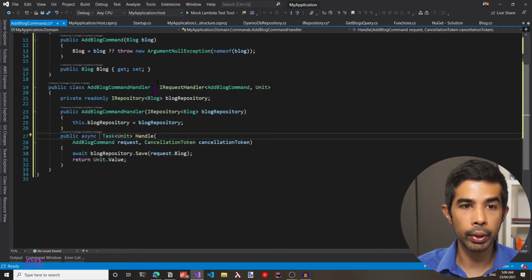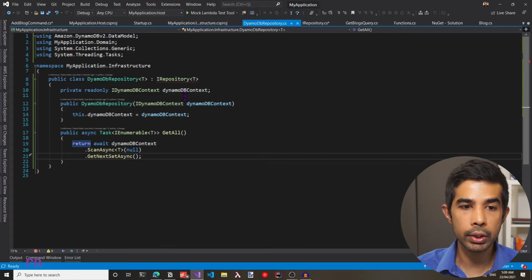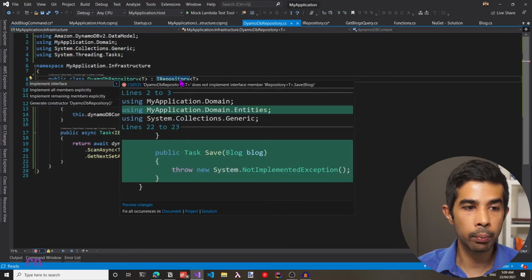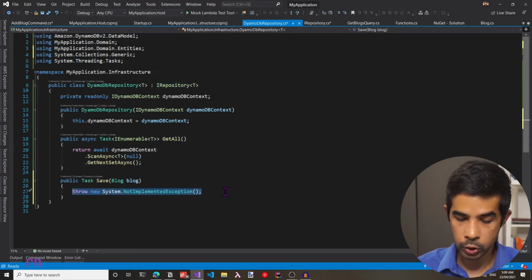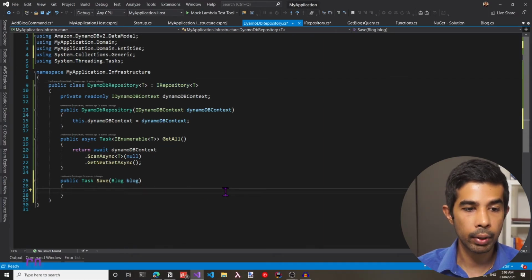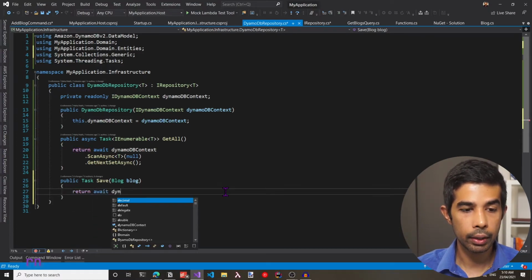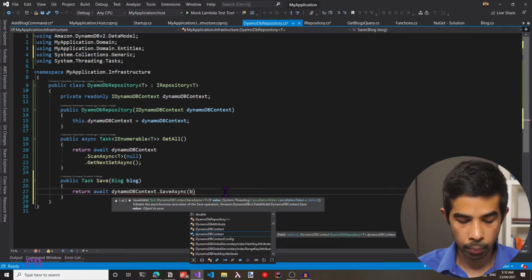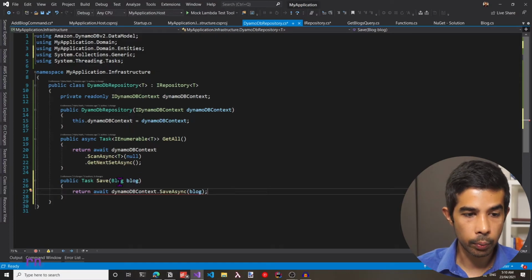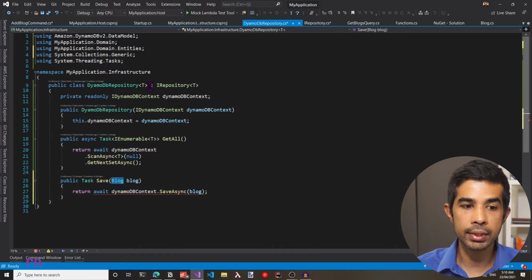Now this is complete. So let's go to the DynamoDB repository, which now expects us to implement an additional method, which is the Save method. Now since we have the blog object coming up here, let's call the save method on the DynamoDB context. So let's say return await DynamoDBContext.SaveAsync and pass in the blog object. Now this should be of type T because it's a generic repository.